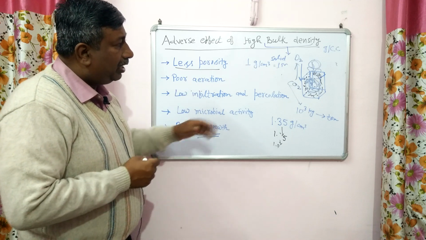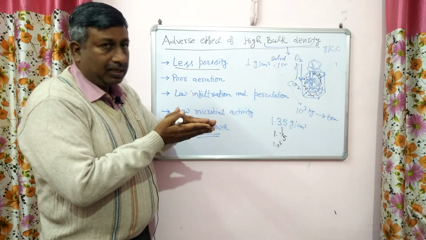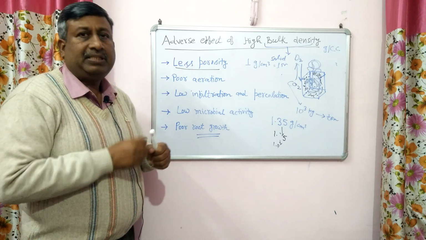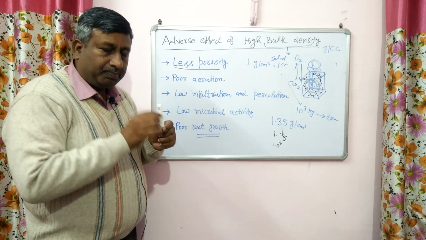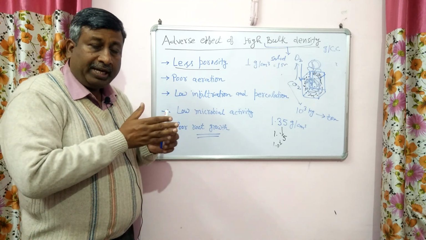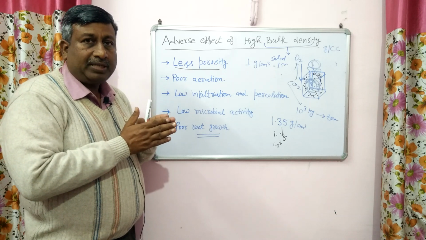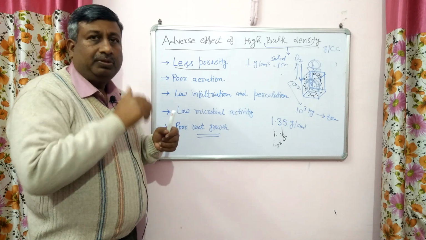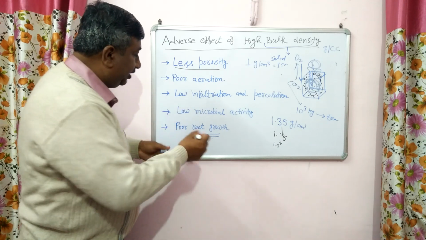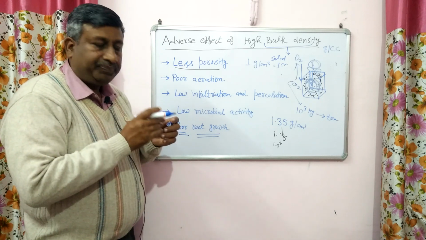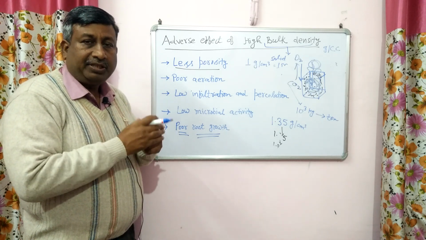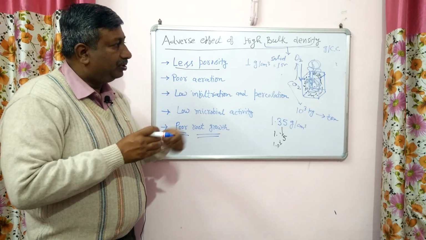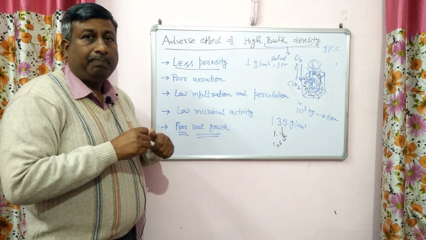Another effect is that the soil becomes compact. So soil particles are very closely packed, so the roots face a resistance. Pore space is less and roots grow in pore space. So there is less pore space and more soil particles, which offer resistance to root growth. So root growth is restricted. Root length is poor, overall root growth is very poor. So this is another impact, and it is due to compaction of soil.